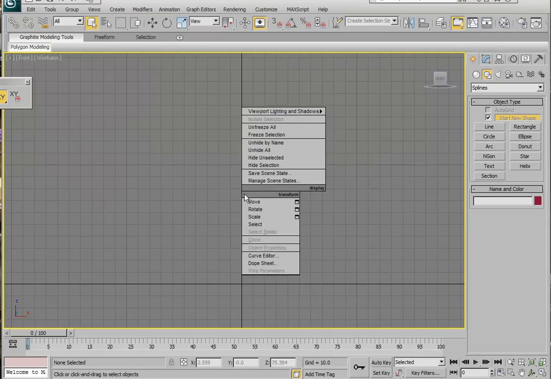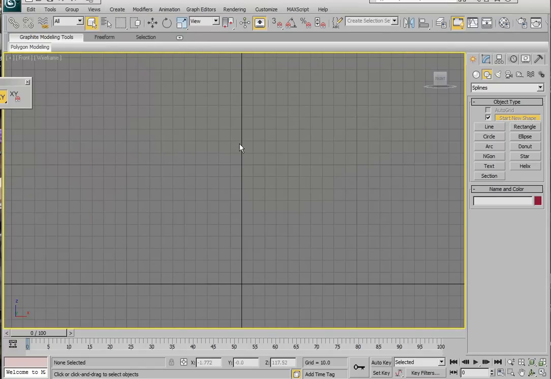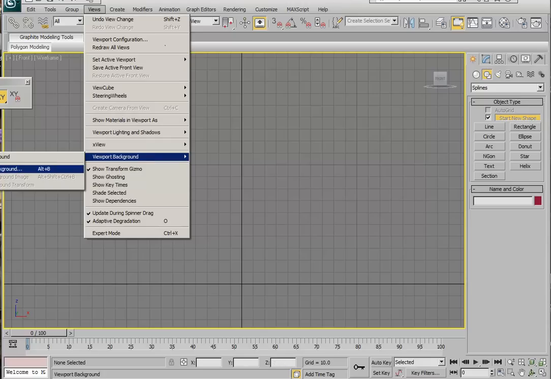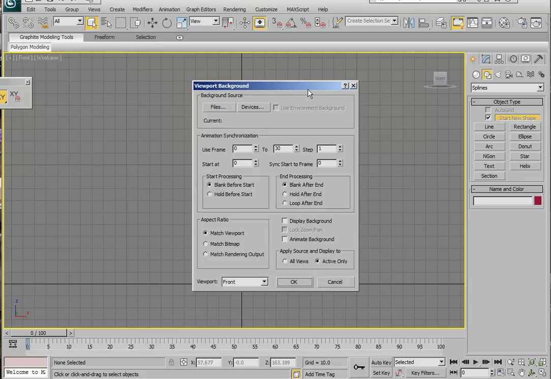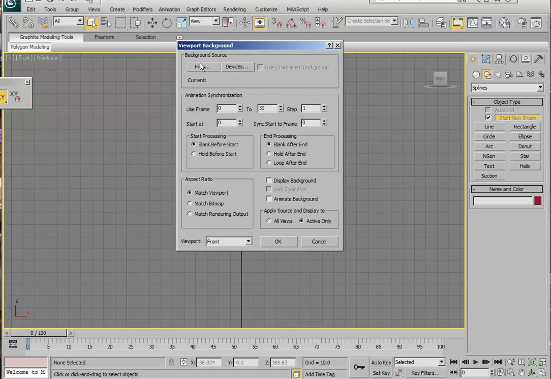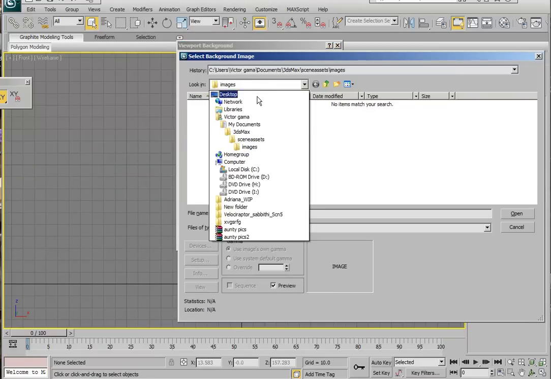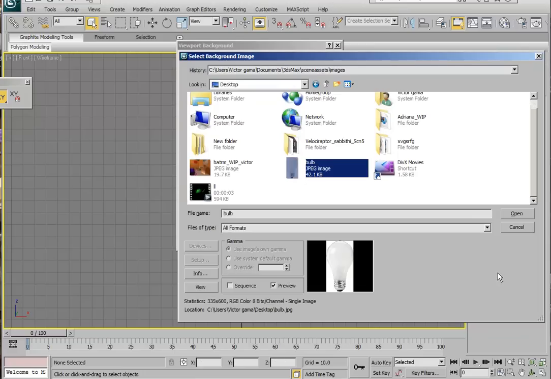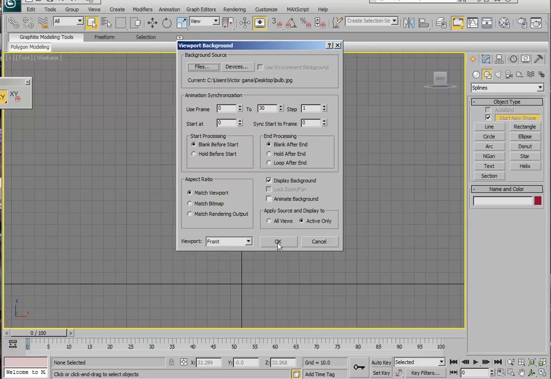When you want to import images into Max, you need to go up to Views, up here on top, go to Viewport Background, or you always have the option to hit Alt B and it will pop this window up. Next, you want to click on Files, go into where you saved the image. Mine is right here. Click Open.